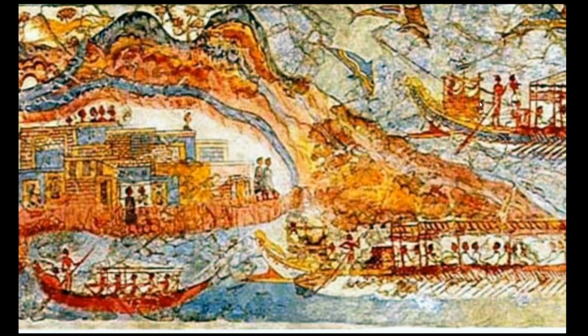This one's a little blurry, sorry, but it does show some human activity. The boats, the construction of the boat, the oars, you can see all the paddles or oars, the roof over the top. You see some of the buildings with people looking out. You see the mountains, and look up here, you even see some dolphins flying very high in the air. They've managed to leap very high out of the water. So some combination of reality depicting real life and then something a little fantastical up here.